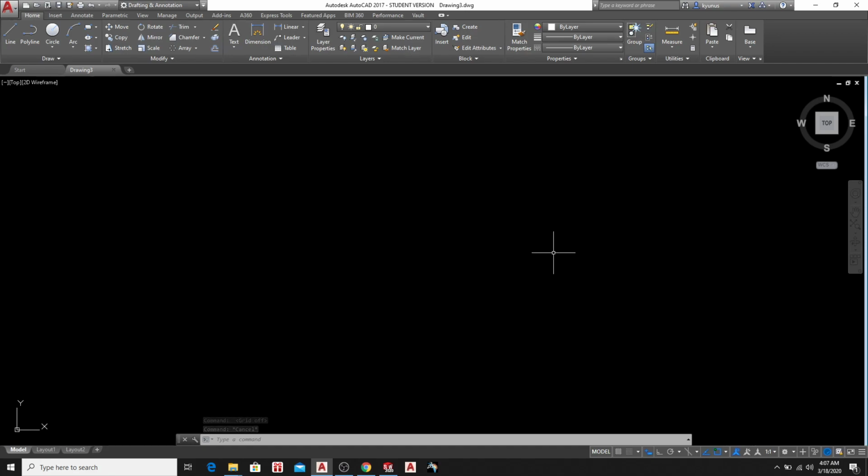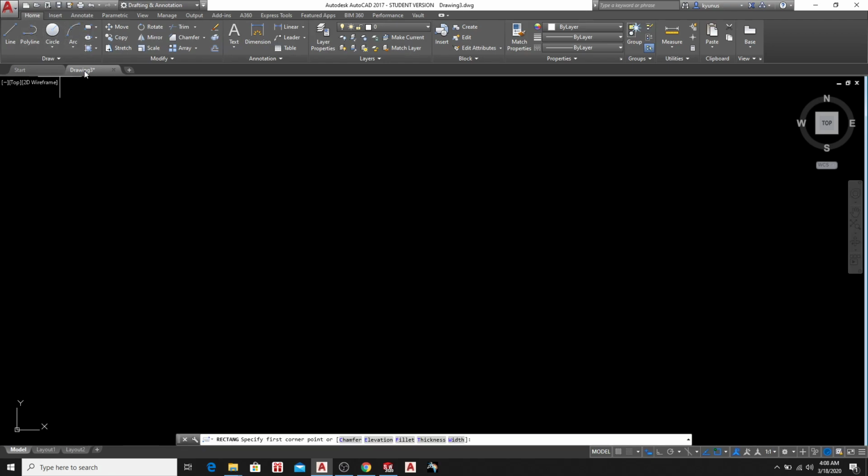We are doing tips and tricks in AutoCAD. So today we are going to talk about the array function, which we find in our modify tab. We have to use it very often. So let's see how we can use it in the easiest way and make our process easy.